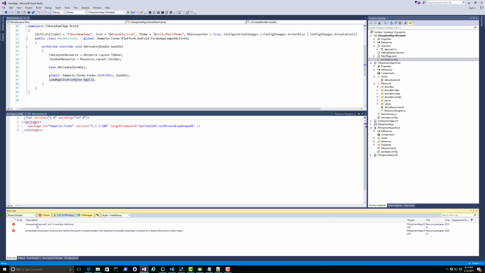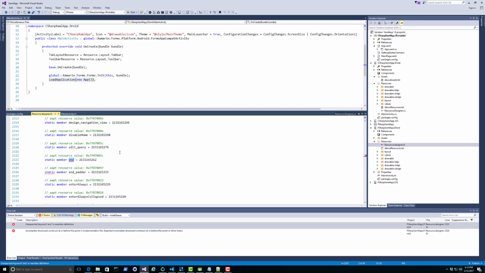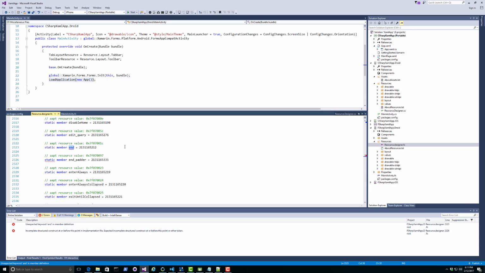It says unexpected keyword end in member definition. So the problem here is the compiler is running some CodeDOM code to generate a bunch of static resources for us, and one of them is called end. That is a problem. We can't have that because it's a keyword in F#.